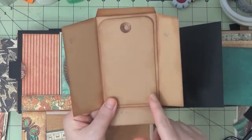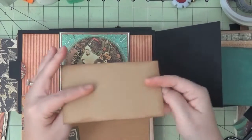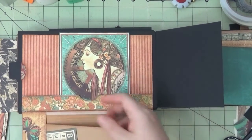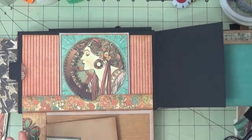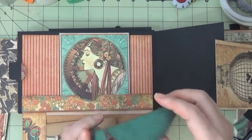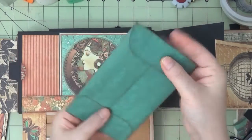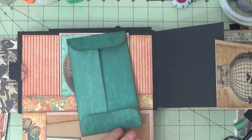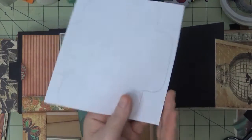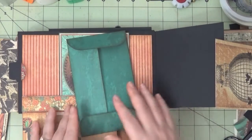This is just something I just created, so I'll share this with you. But the other envelopes that I showed you before this are a template that I copied, like these. Okay? So these are templates that I had, and then I just traced it onto a pattern paper, like so, and I just freehand it. Okay, and then you can ink it up.